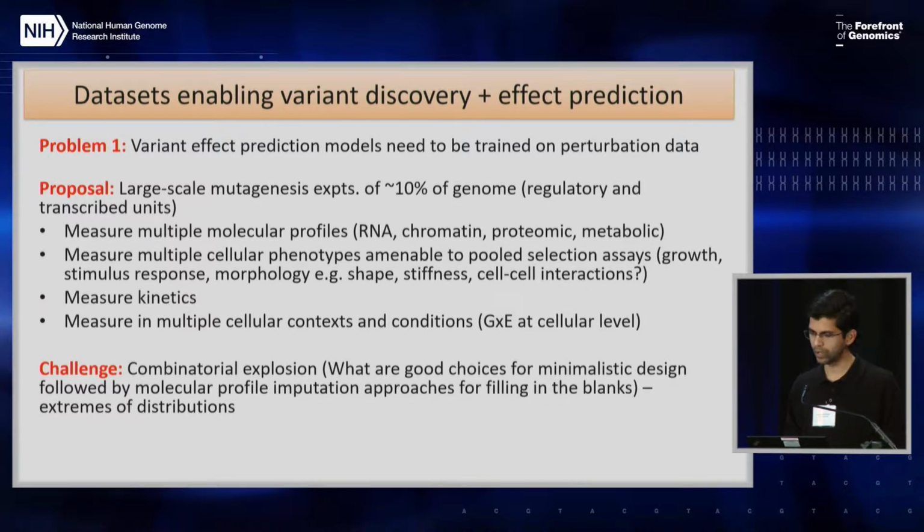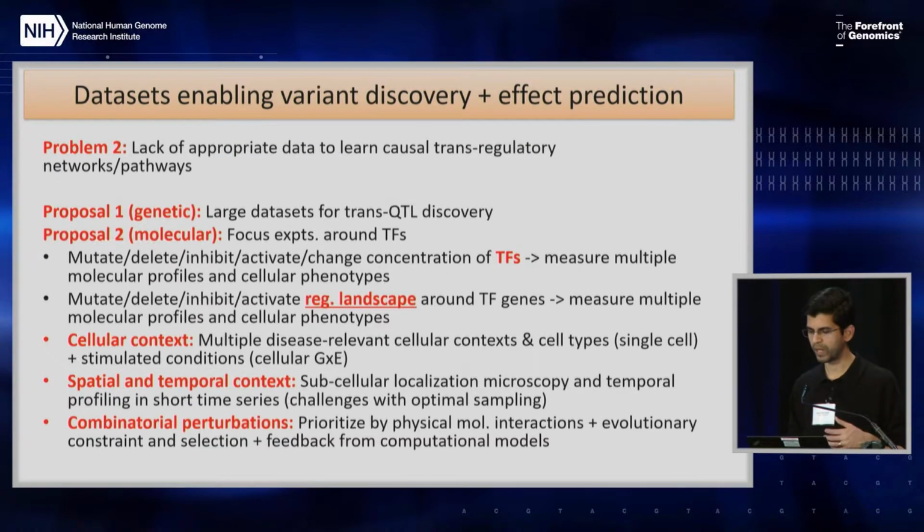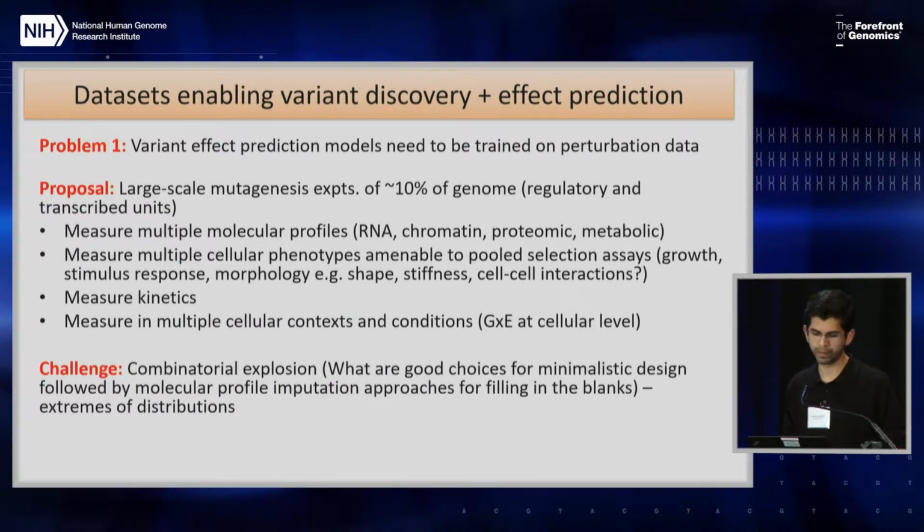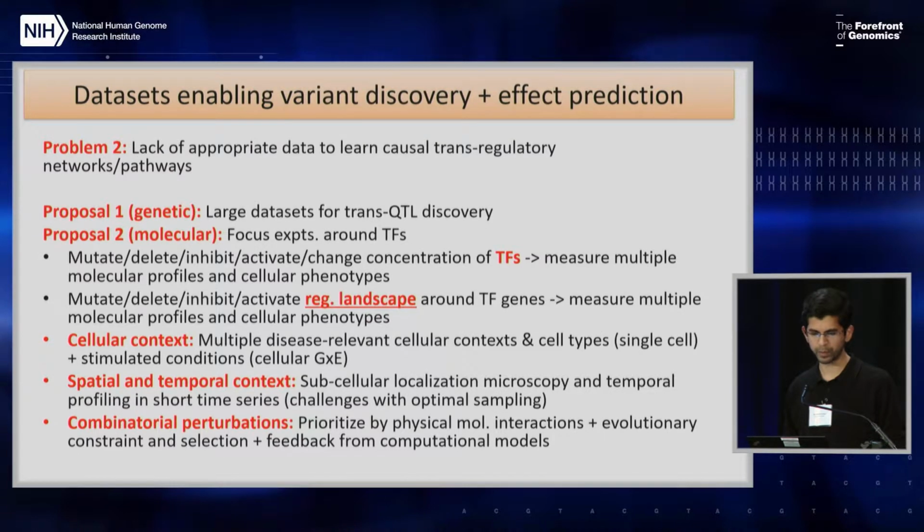The challenge was really combinatorial explosion, and this is where ideas of how you design minimalistic designs, followed by potentially molecular profile imputation approaches to fill in the blanks, come in. And there were some nice ideas on using extremes of distributions to design initial data sets and then fill inwards. So that's one problem and proposal.